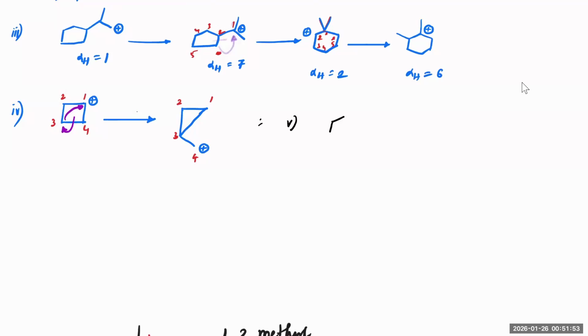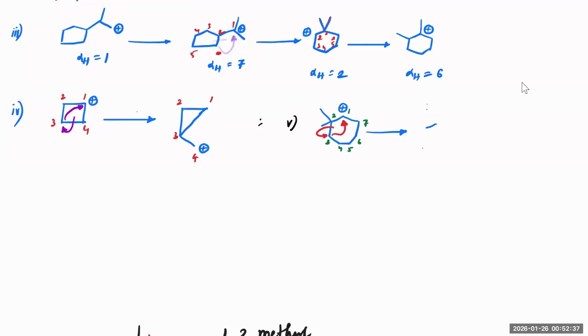Similarly, you can see if by chance I have a seven-membered ring like this, and I have a positive charge here this way, and I have two methyl groups here. In such a case, what happens? You can notice the bond will break onto this carbon. From this C minus, it will attack here. So if I put the numbering here, 1, 2, 3, 4, 5, 6, 7, this was the original number of carbons we had.